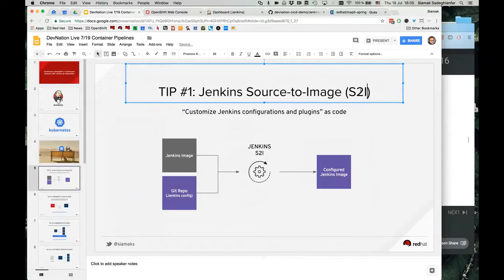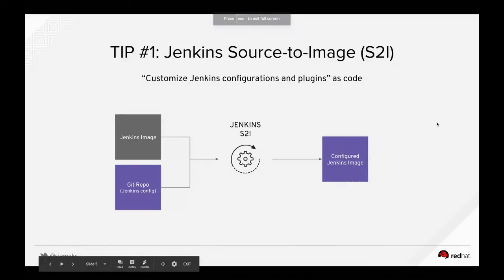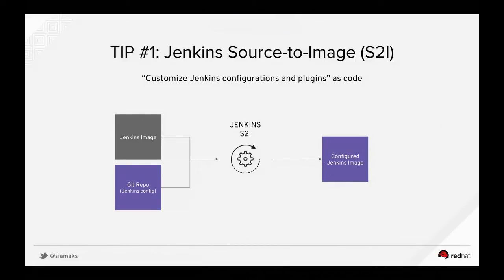What source to image does is that it takes the Jenkins image that comes by the platform, or you could use other images based on this image, and then you can point out a Git repository that contains your Jenkins configuration. That might be the main configuration file in Jenkins, the config XML. It might be your credentials XML file. It might be other files that you need within Jenkins. One of the most famous ones is the settings XML for Maven. You might want that on top of the image. You might want to list the plugins and so on. And OpenShift takes these two, combines them, and builds a new container image that contains your configurations.